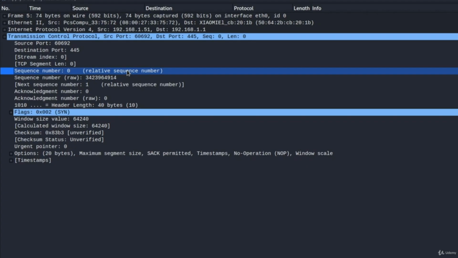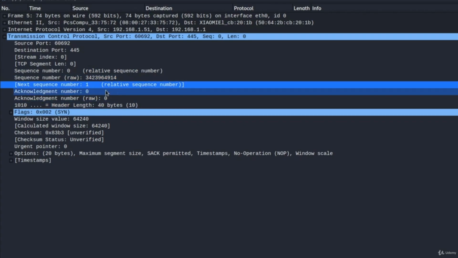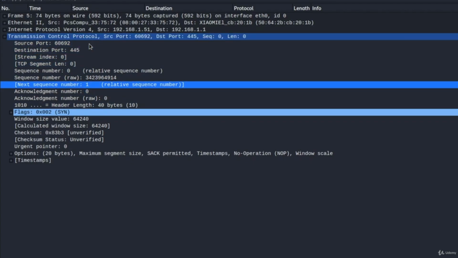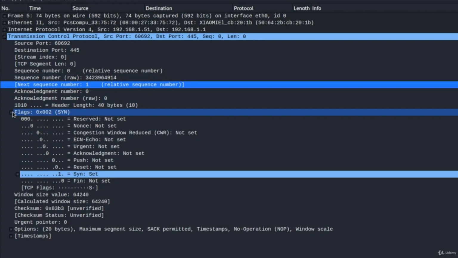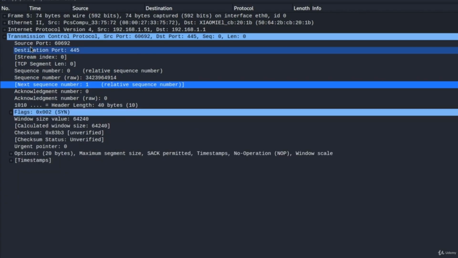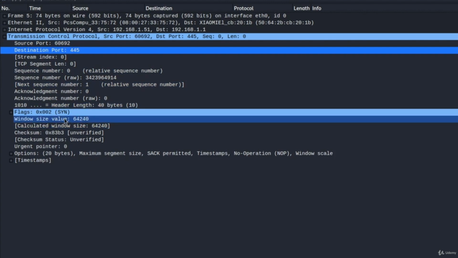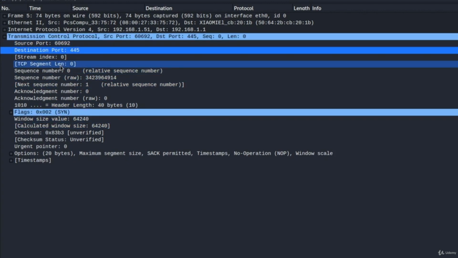So for example, if I want to send a large chunk of data using TCP, TCP will break it down into maybe 4 or 5 packets, and it will sequence them so that when it reaches its destination, they can be put back together into that large chunk of data. So you can see the next sequence number is set to 1 and the acknowledgement number is set to 0. But for now, you can just take a look at the header here. So this is the header. The flags are what we're going to talk about in the next section when we talk about TCP flags. But the important thing to take a look at here is your source and destination port, and then the flags we'll take a look at later. So that's the Transmission Control Protocol.